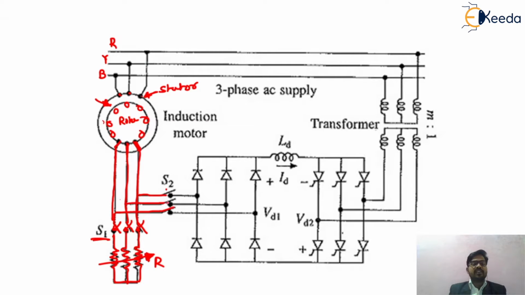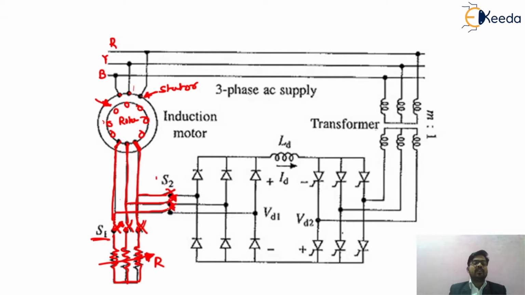So friends, first of all understand the working principle. When we give the supply to the induction motor, the rotor circuit operates as a rotor resistance speed control technique, meaning at the starting of the static Scherbius drive, the condition of S1 will be closed. When S1 is closed, the motor will be running. If the motor gains 80% of the rated speed, at that time the switch S1 is automatically open, and now the switch S2 will be closed.